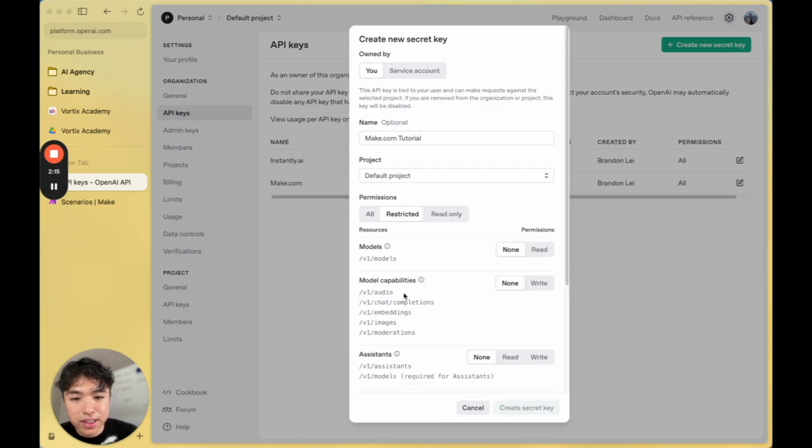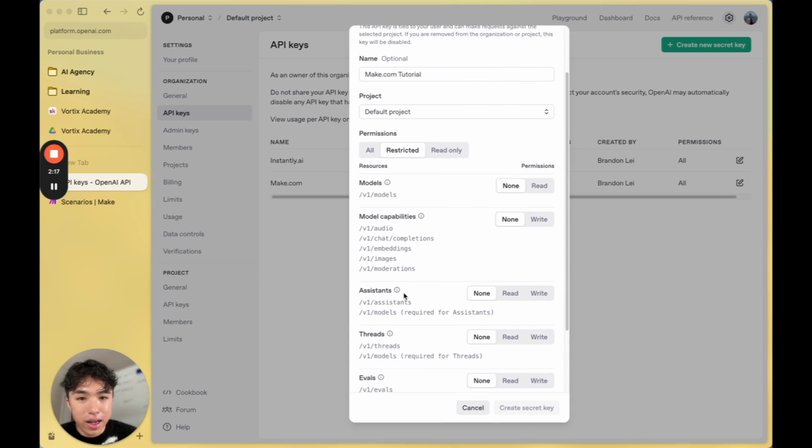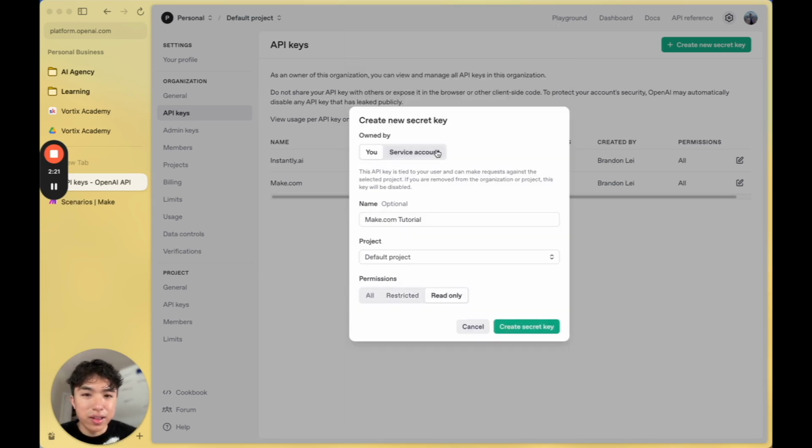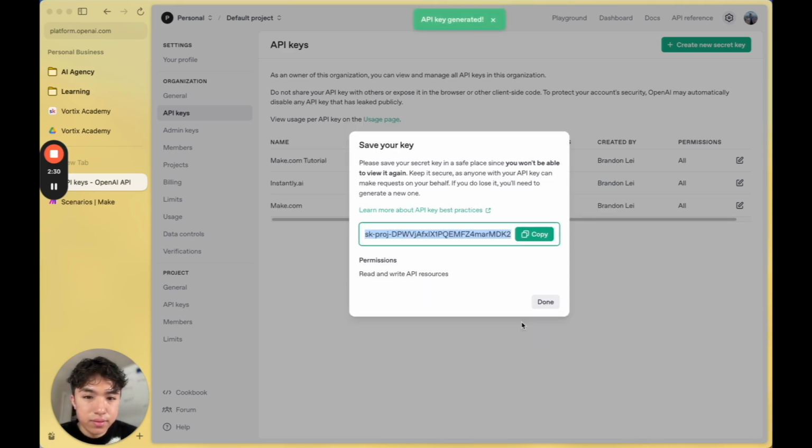Restricted permissions means you want the API key to have specific permissions for each model, but we don't need that at the moment. And then read only means you can't fine tune the models, which is not needed at the moment. So let's just do all permissions. Create secret key. And now that you have your secret key, copy it and then click done.